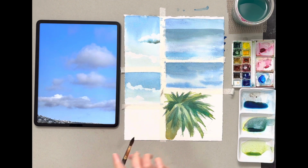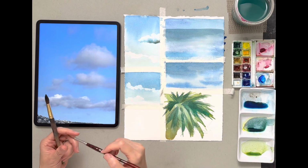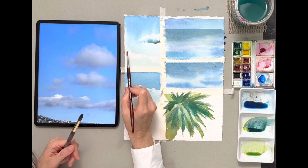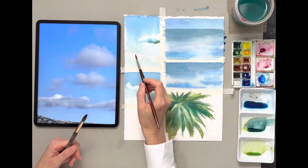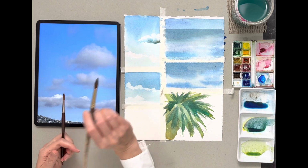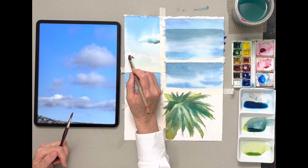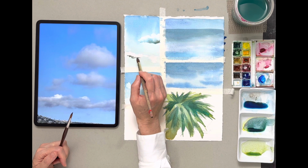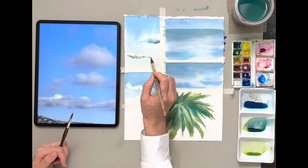And then same thing on this part right here. You want to wet the cloud at first. And then the part that is darker, you can go back in. You can dab it in too, so it's not a hard edge, right here.